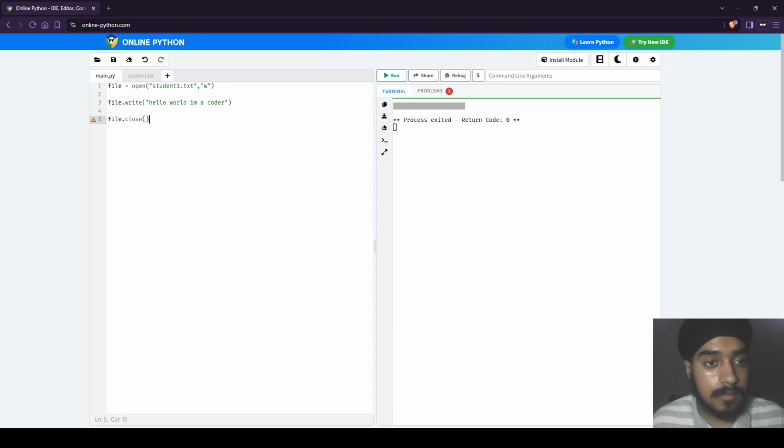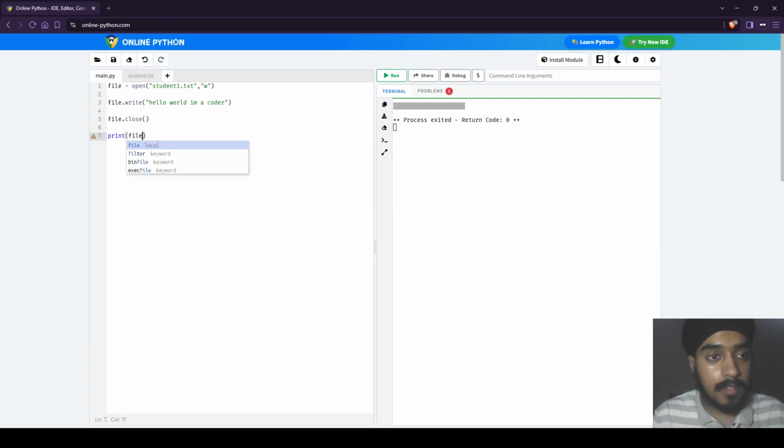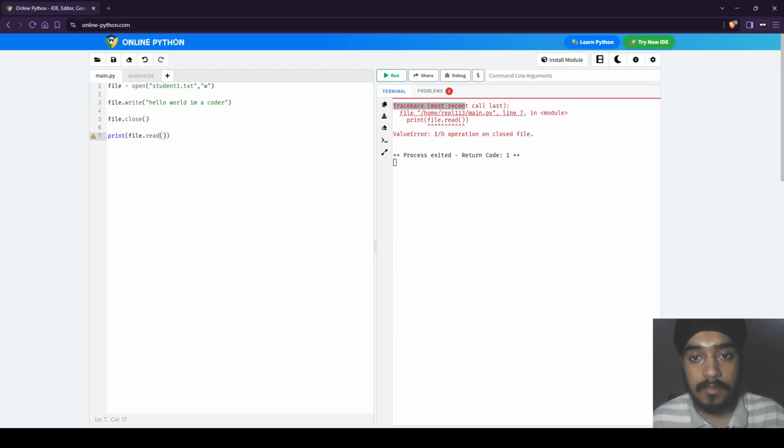It has, I think, done its work. Now we'll check it again by printing file.read. Let's check whether it's running or not. Okay, our IDE is not allowing us to make a file here. Let's add it into the existing one.